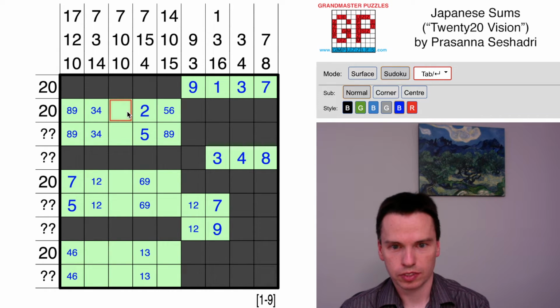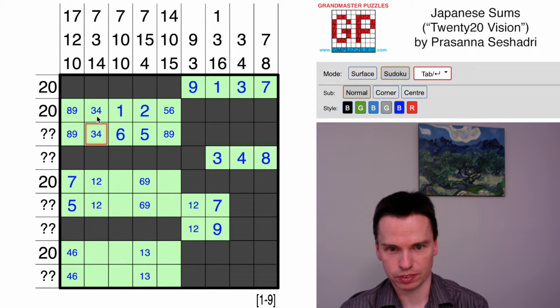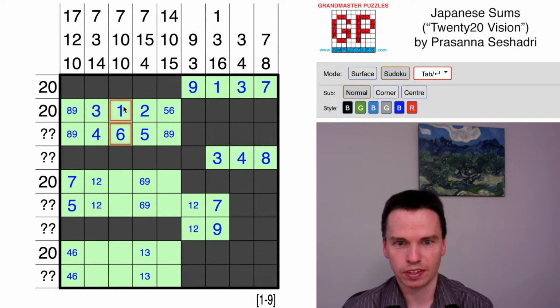Can this work if this is not a 1? So this 20 sum with an 8 or 9 as a value of 12 or 11 always needs to have a 1 in it, so this has to be 1 with 6. So you can force that. This always also has to have a 3, so it looks like the only degree of freedom is if these are large or small, but I can't do more than I just did in this space, so hopefully this is enough to get some progress.